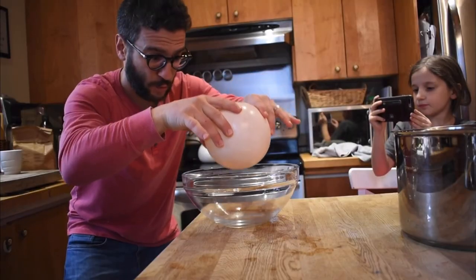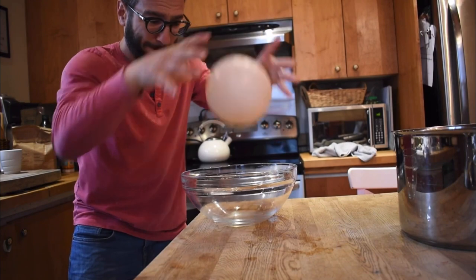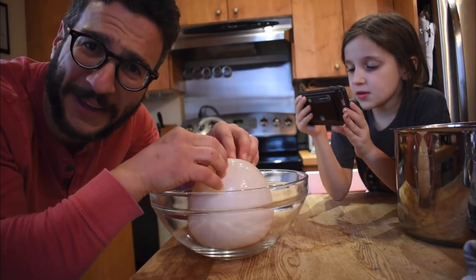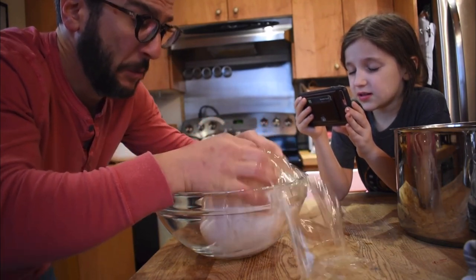until the entire shell melted off. We did all of it. Guys, this is crazy, it never breaks. Okay, do we peel it? Yeah. This is it. Eleven days in the making. Everybody knows the trick about the hard-boiled scrambled egg. You can shake an egg hard enough to crack the yolk inside and then when you hard-boil it you have like a yellowish hard-boiled egg — it's like a scrambled hard-boiled egg.